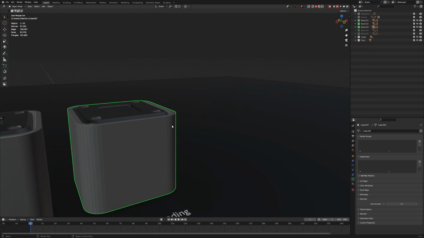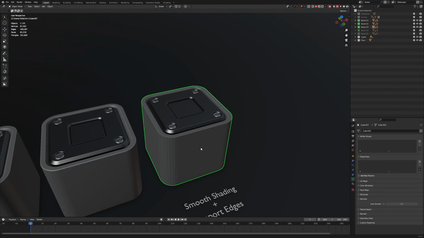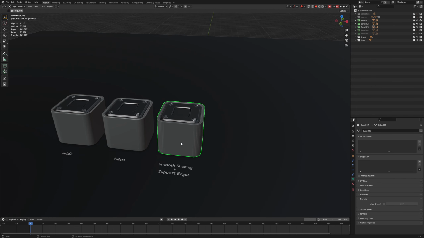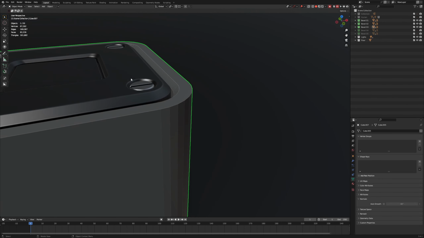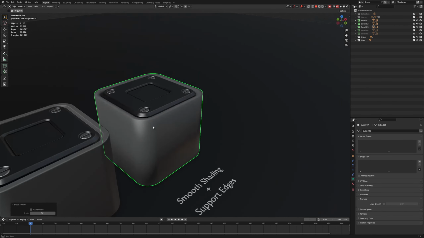So that's the only downside, but the plus of a method like this is that, especially from a distance like this, you're going to get a model that feels like a Subd model, but with much lower resolution on the actual mesh. So let's see what that looks like. If we go to Object and if we shade smooth, right now Blender's trying to smooth all of the faces of this object, and that's why the shading looks really kind of funny.